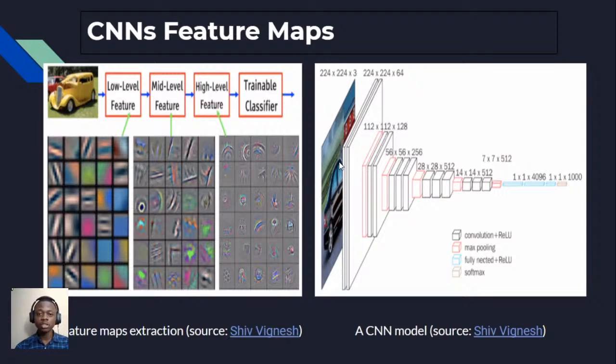Over here we have the first layer, which is the convolutional layer, which tries to extract different feature maps from an image. Then in the next, we can see that this image has been reduced to 112 by 112. These red blocks over here are the max pooling layers, which downsample the images. And then we can see the convolutional layer has also been applied to this image, such that we now have 128 feature maps. And as we proceed, we keep getting the same operations performed in this CNN model.